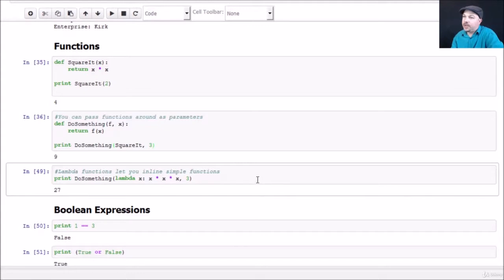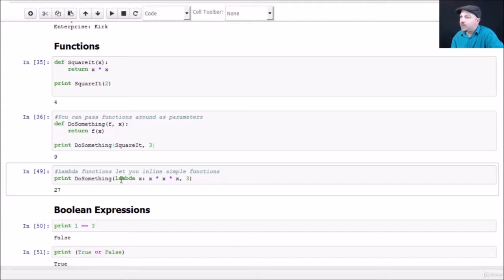One more thing that's kind of a Pythonish sort of a thing to do that you might not see in other languages is the concept of lambda functions. And it's kind of called functional programming. The idea is that you can inline a simple function into a function. So, for example, this makes the most sense with an example. We'll print do something, and remember our first parameter is a function. So we can actually, instead of passing in a named function, I can declare this function inline using the lambda keyword. So lambda basically means I'm defining an unnamed function that just exists for right now.